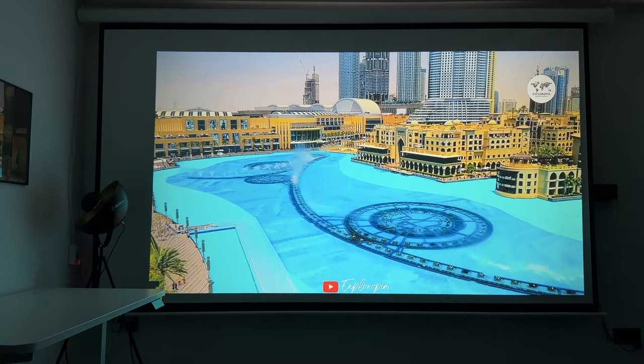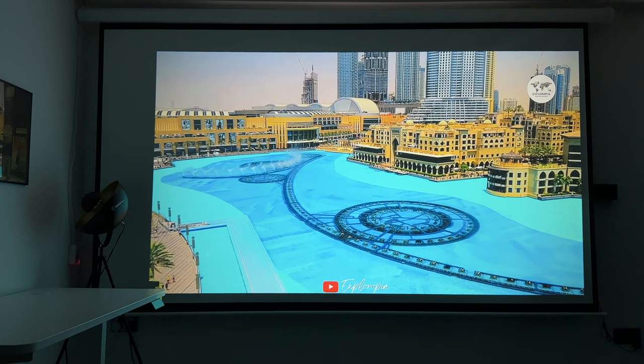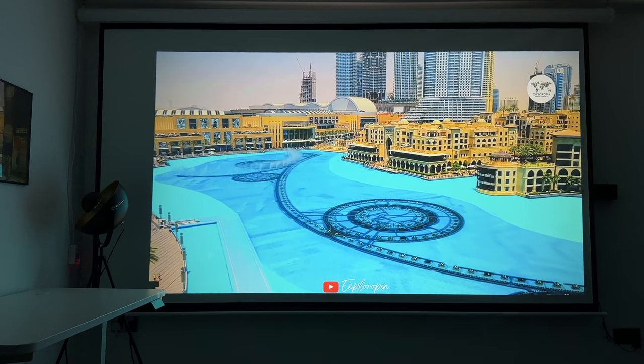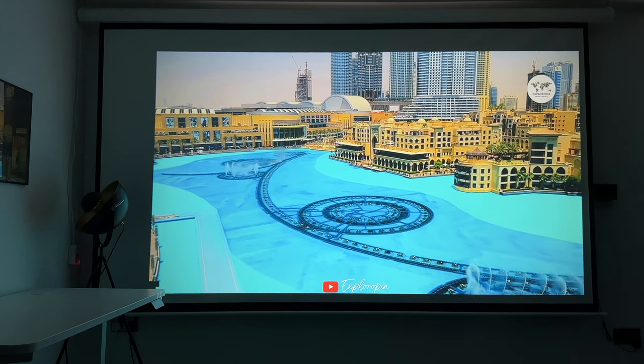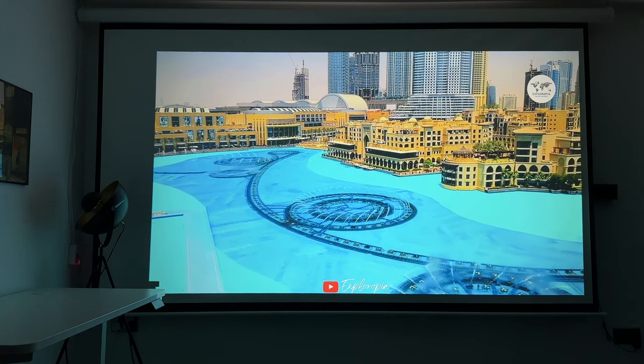Okay, there you have it. So my final thoughts on this. Generally, I've been pretty impressed with Artlii projectors in the past, having already reviewed the Enjoy 3 and the Portable Play, and it's no real exception to this Play 4.